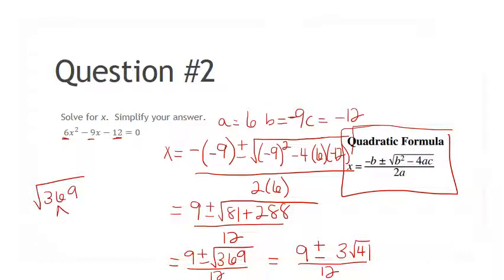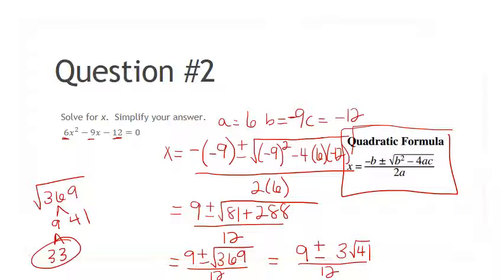Okay, now if you don't have that, you are going to have to break this up. So the square root of 369, you need to find factors. So I tried 9 and 41. 9 breaks down into 3 and 3. 41 does not break down any further, and I have one set of primes, the 3s, so that's why the 3 came out, and I'm left over with the square root of 41. So that's how you would do it by hand.